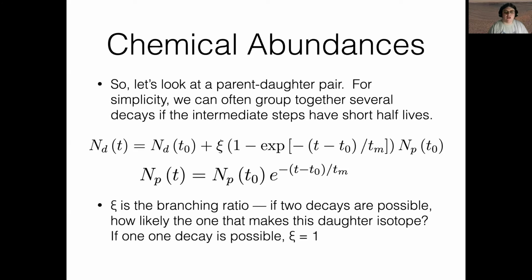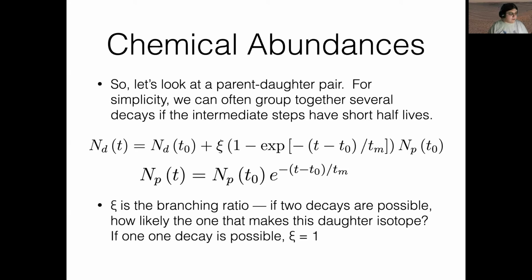So for anything that hasn't decayed, we know how much the parent is. We know how much we started with, let's assume, and we know how much we have now. The difference is going to be the daughter amount, again mediated by the branching ratio. But we also have to consider how much of the daughter we started with. And that's annoying because we don't know how much we started with. If we didn't start with any daughter, then we could assume that the number of the parent plus the number of the daughter is constant, that we're not adding anything to this rock.